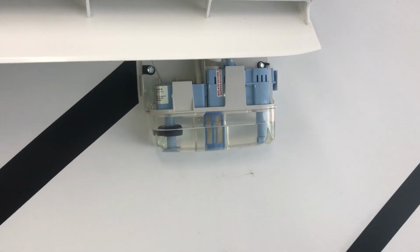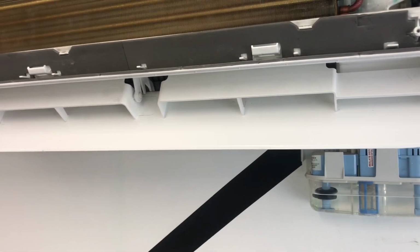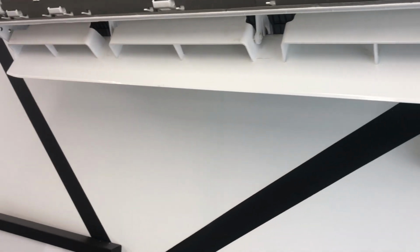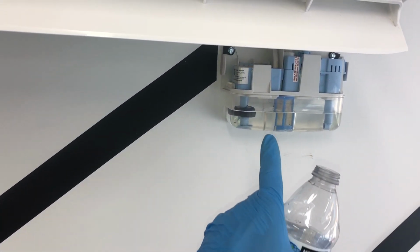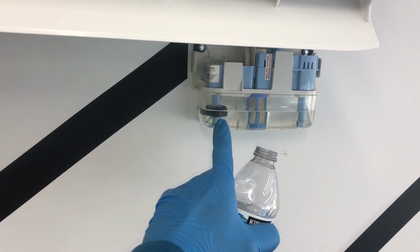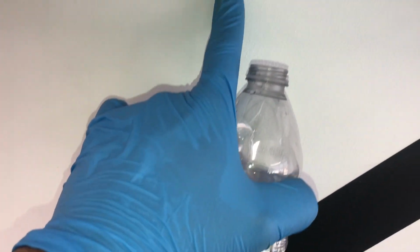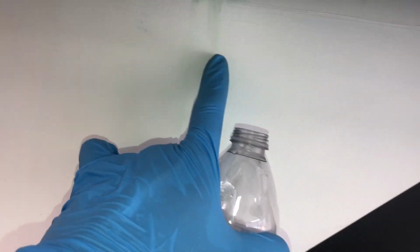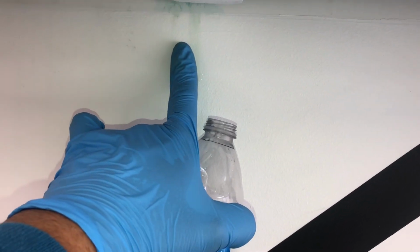Here you go, guys. That's how you fixed a mini split that is leaking water into your conditioned space. Our diagnosis was our pump, and that little floater was stuck with slime. And if you look, there's no more water here. There's usually a water residue here, and that water residue was coming from our pump. When it pushes out water, the hose clamp wasn't so secure that it was just splashing. It was able to leak out.